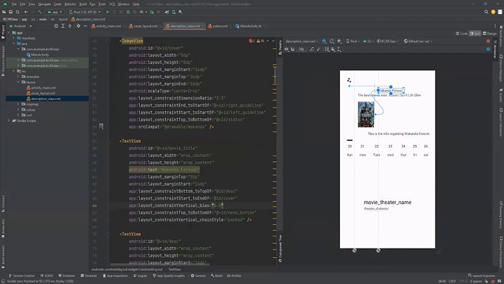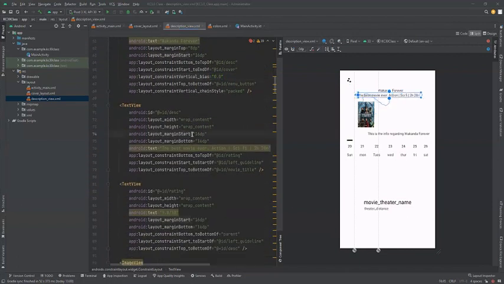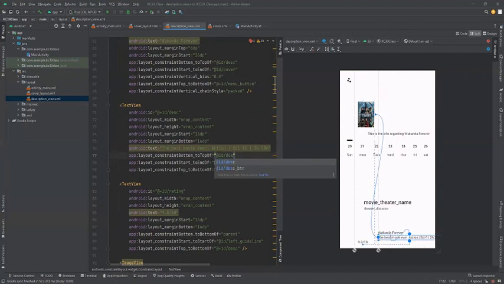Okay, so what next? Let's look at our description. How do we want our description to look? We want starts to the end of cover. So you see that starts there. Now we also want the bottom to be to the top of the description. Okay, no, sorry. Bottom to the top of rating is fine.